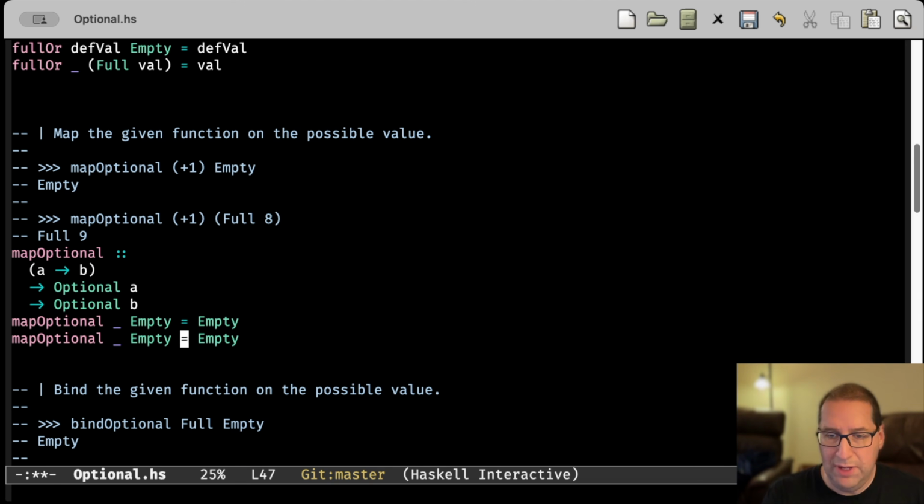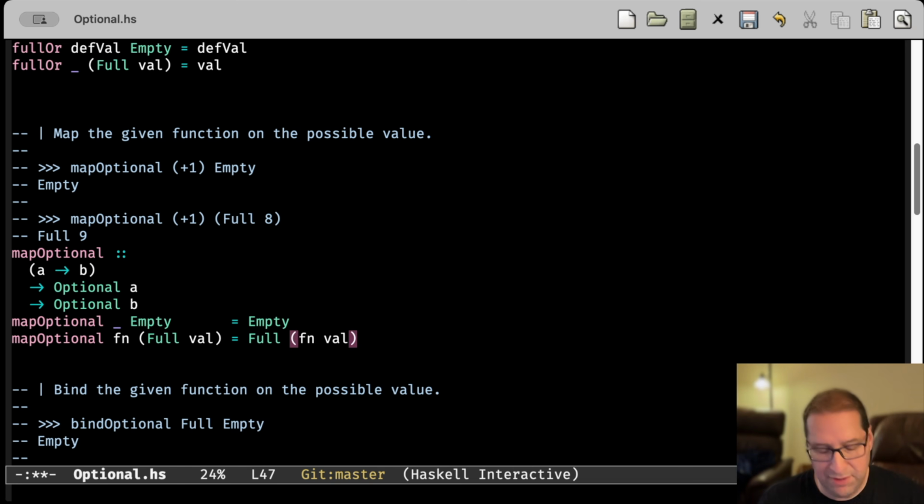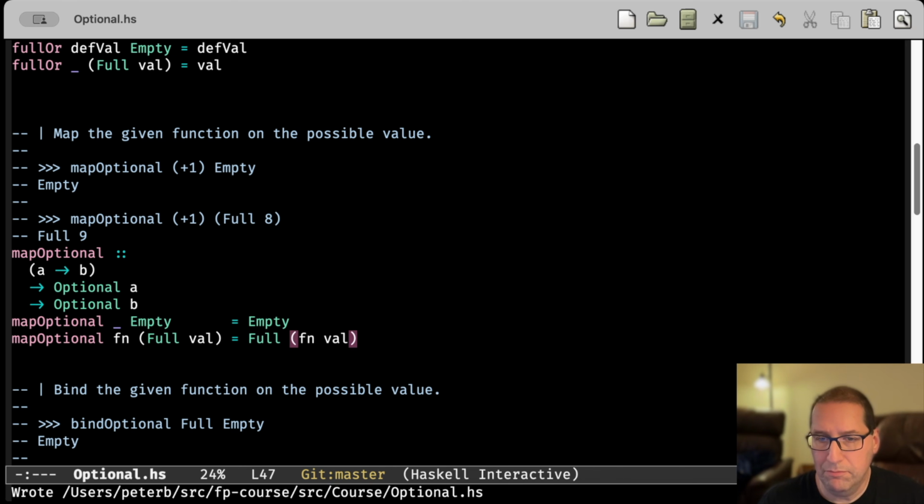But in the case when there is something here, we've got a function, we've got some full with a value in it, then what we're going to return is some full with the function applied to that value. All right?